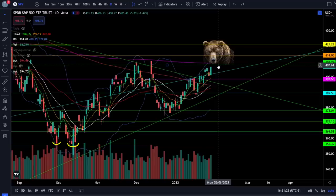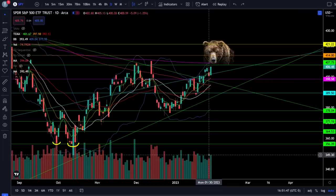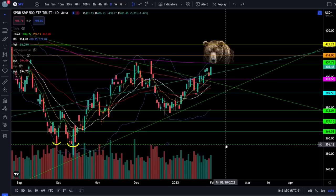Tomorrow's trade plan is very simple. Watch critical resistance at SPY 408 and then we have critical support down here at 400, 398, and 395. Do not overcomplicate it — let the price action guide you. You have all of the price targets in both directions and you know all of the critical levels. We did go up on increasing volume today, so we are starting to squeeze out the shorts, and once we squeeze all of the short sellers out, the market will likely start to pull back. Do not be part of the majority that are shorting the bull trend.